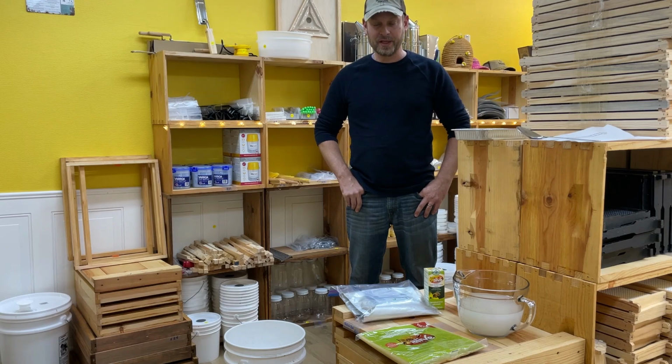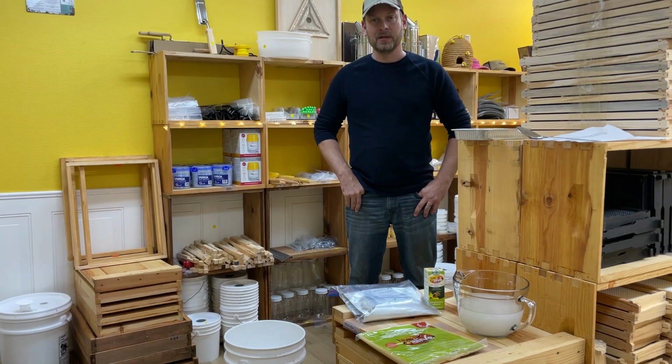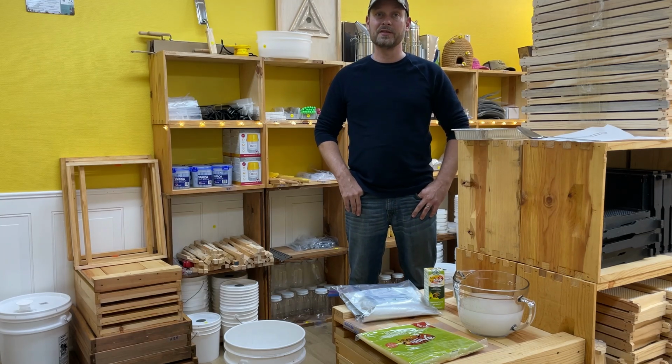So the ideal for me for bees going into the winter would be that they have plenty of honey stored so that they can get the whole way easily to April, until late April hopefully, when there starts to be some good nectar coming in. So that's the ideal. Just a colony, whether it's a single deep or deep and a half or double deep or double nuke or single nuke, just packed with resources by late fall so that they can easily make it over the winter on the resources that they've gathered. And as long as you have healthy bees, not much more is needed.